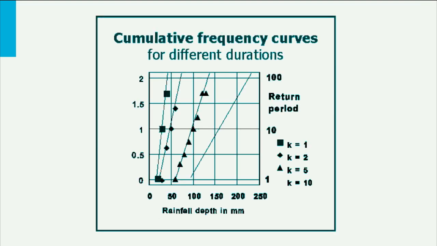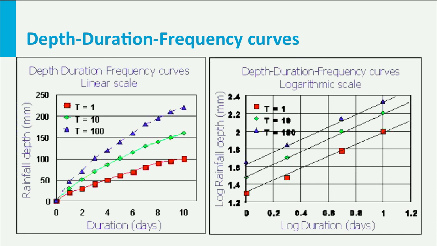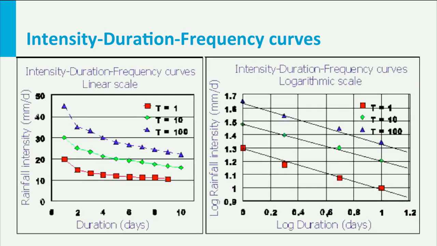We can plot these data in a graph. On the vertical axis I plotted the logarithm of the return period T and horizontally the depth in millimetres. We see the points where an event of 40 millimeters per day has a return period of 50 years, and an event of 30 millimeters per day with a return period of 10 years. Similarly, we see the point where 60 millimeters in 2 days has a return period of 25 years. We can rework these curves and plot the depth against the duration for different return periods, on a normal scale or on a log scale. Or we can plot the intensity against the duration for different return periods.